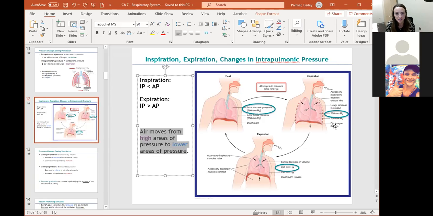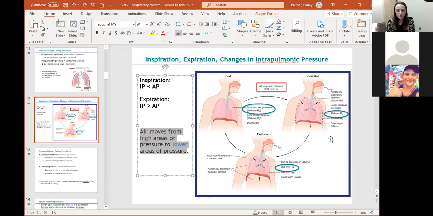So here we look at inspiration. What happens during inspiration? The lungs expand, which means there's a greater volume and lower pressure. As the volume increases, the pressure gets lower in that area because now there's more room for those gas molecules to move around. So when the volume expands, that allows air to rush in, because air, or blood, moves from high pressure to low pressure. If the pressure is lower in the lungs, the oxygen is going to move out of the atmosphere and into the lungs. So we see here that pressure drops by 2 millimeters of mercury.